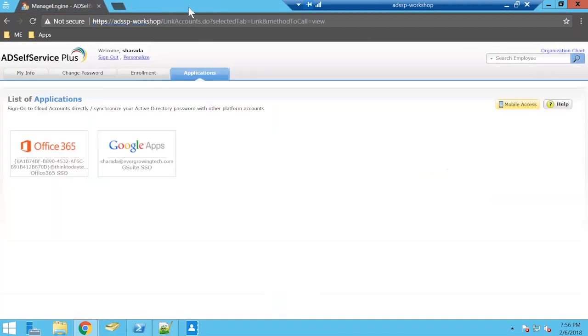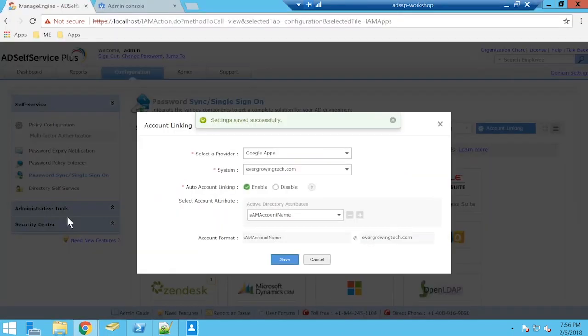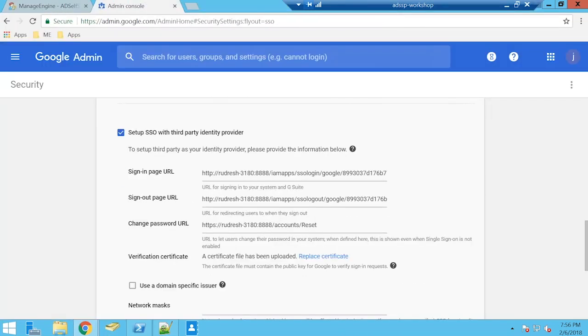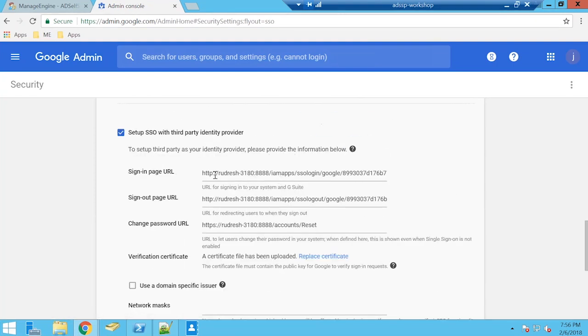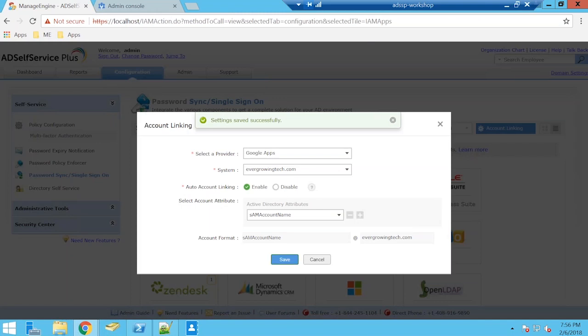So what I'm going to do is go back and fix it by jumping to the admin console. Yes, you can see that I have probably not saved the setup and it is still at another page URL. So yes, I am going to redo the copy paste of the URL.